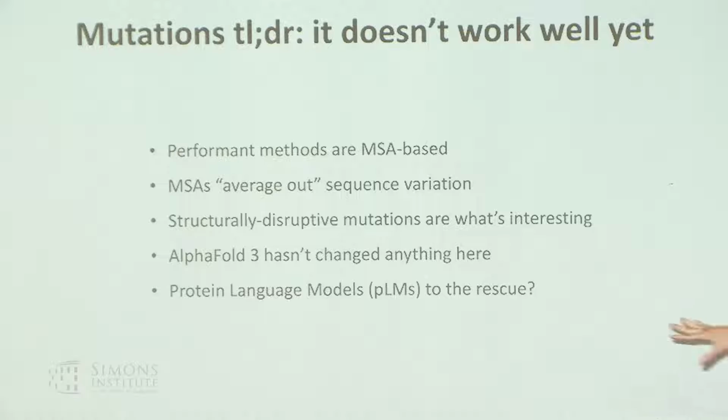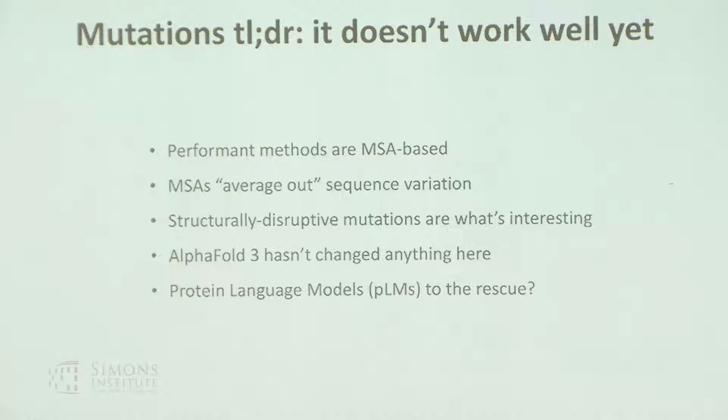So if you don't know what protein language models are, these are essentially GPT-like architectures applied to protein sequence databases instead of natural language databases. They're typically not autoregressive; they're typically MLM-based. But the basic premise is you're doing some sort of self-supervised task on protein sequences, and the hope is that you induce a general understanding of protein sequence space. And then that will help you, in this case, predict structures without having to go through the MSA procedure. And it does, but it doesn't really address the question of mutations.